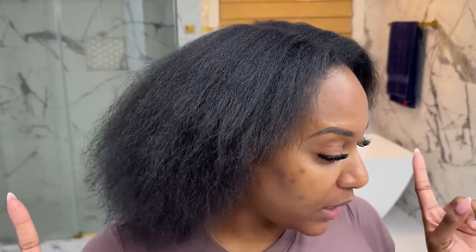So I'm getting ready to go on vacation and I decided I'm gonna do some tribal braids in my hair. I just took my tapings out and I washed my hair, clipped my ends, all that stuff. So now I'm gonna do some tribal braids at the front, and then you guys know I've been loving my clip-ins. So I'm just gonna put my clip-ins at the back so I can take them out, put them back in as I'm on vacation.